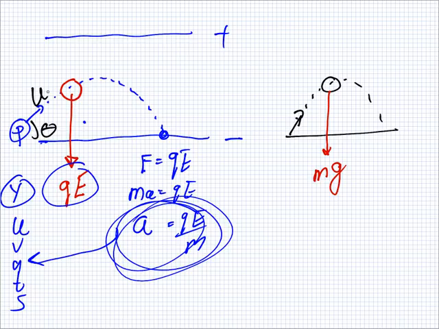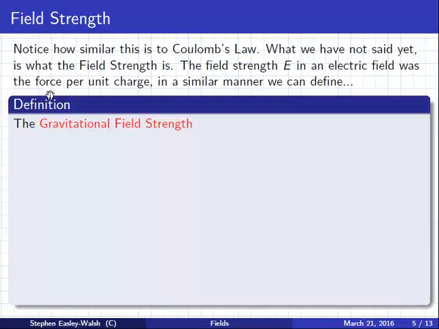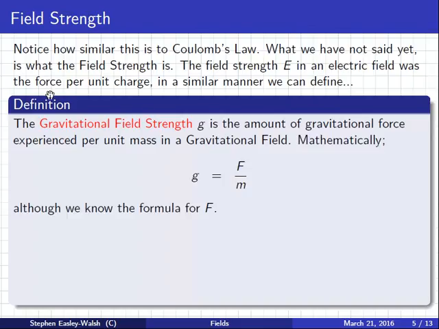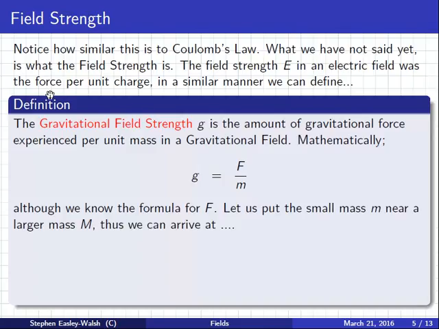Already, Amanda? Yes. Yep. Right, so gravitational field strength G is the amount of gravitational force per unit mass. Mathematically, G equals F over m, like Hareen said. Although we have a formula for F, don't we? It's the Newton's one. So if we put that in, we can get this formula for G. You have this already written down, but if you want to just put boxes around these two formulas, there are important formulas.